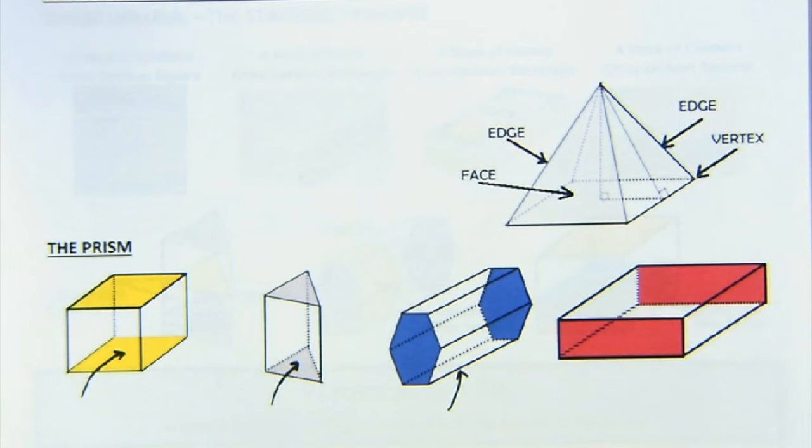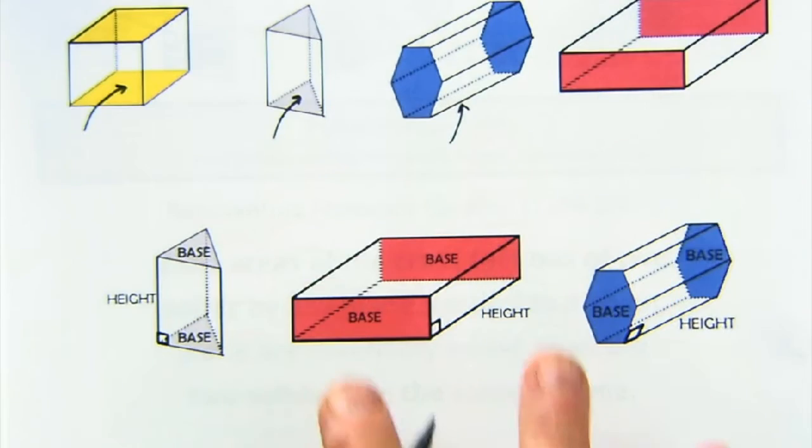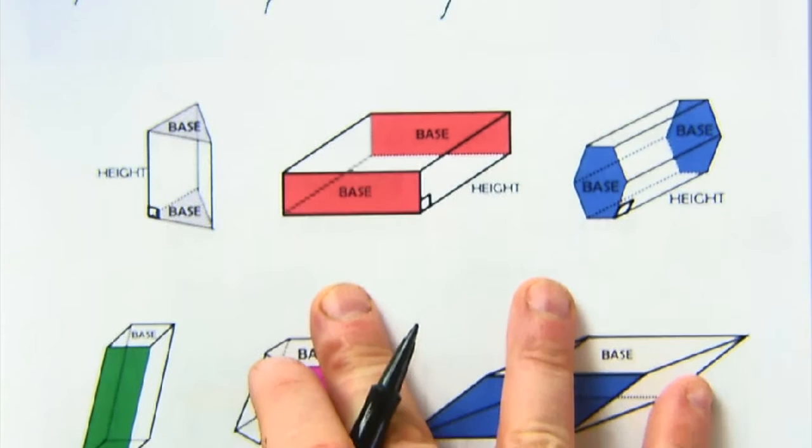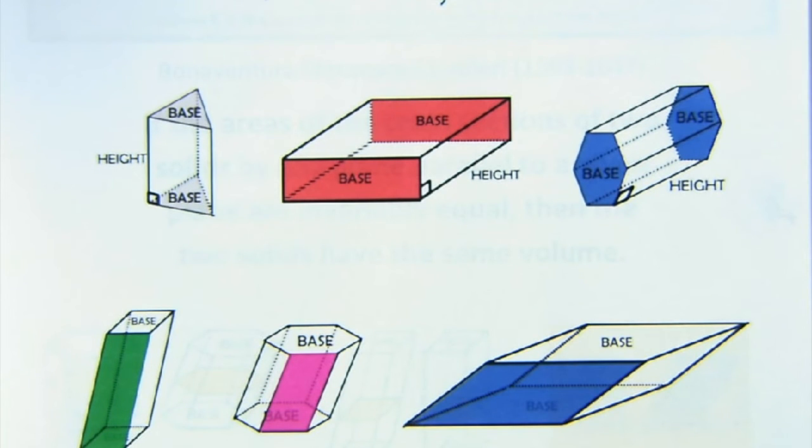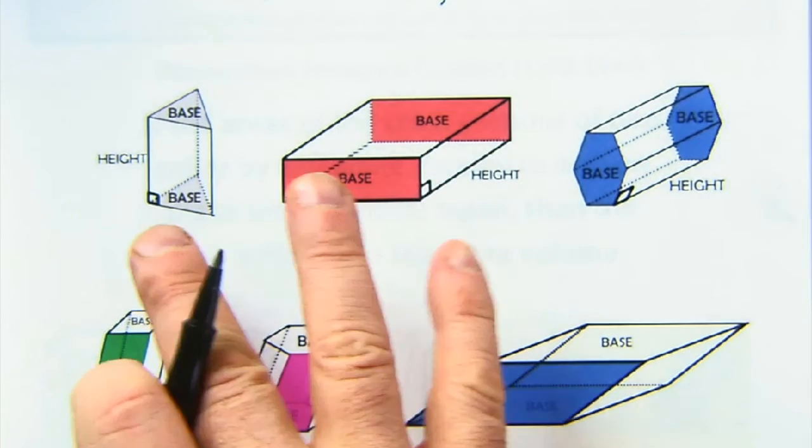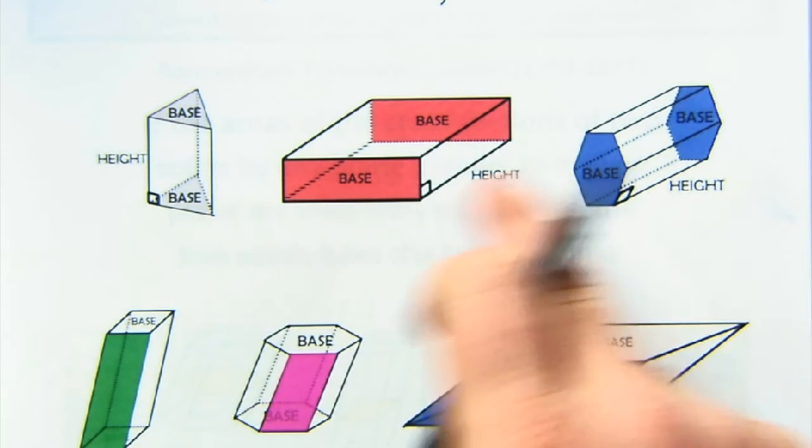Notice here I'm sitting on this rectangle, but the bases are the two congruent opposite parallel planes. The two bases are those hexagons. In this shape you can actually use a couple of different bases because there are many opposite parallel congruent faces in that shape. This would be called the cube, best name for it, triangular prism, hexagonal prism, rectangular prism.